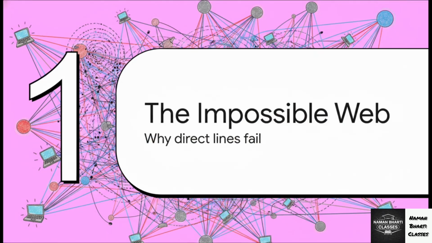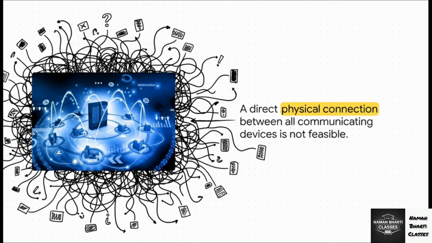So to really appreciate just how clever the solution is, we first have to wrap our heads around the problem. And trust me, the scale of this problem is, well, it's almost impossible to imagine. Just try to picture it, running a separate physical wire from your computer to every single other computer, every server, every smartphone on Earth. It would be a total logistical nightmare. The number of cables would be mind-bogglingly huge, completely unmanageable. It just couldn't work. We had to find a smarter way.